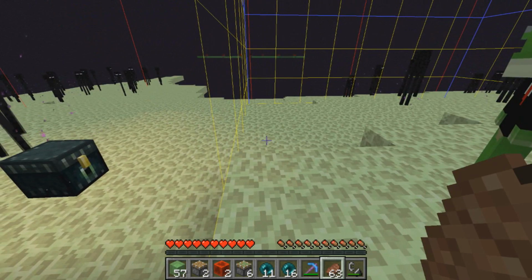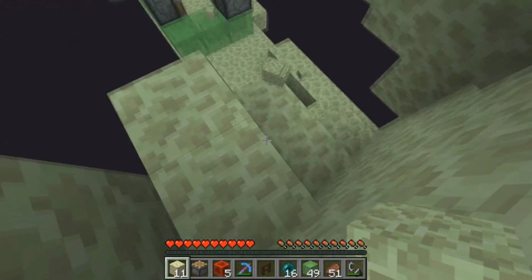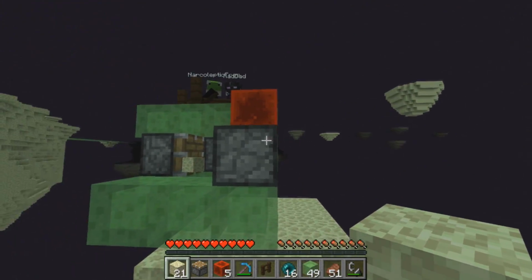Okay. Yeah, so let's go work on the next one. Okay, so we're out here at the next exit gateway portal generation spot, and this one is one of the ones that's farthest from the cardinal direction. So this is more of a diagonal one.